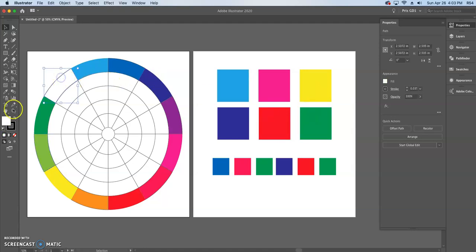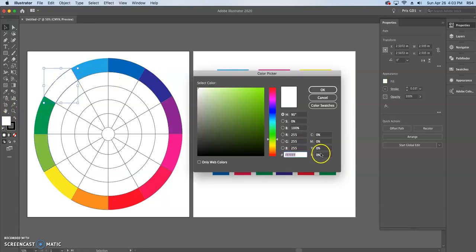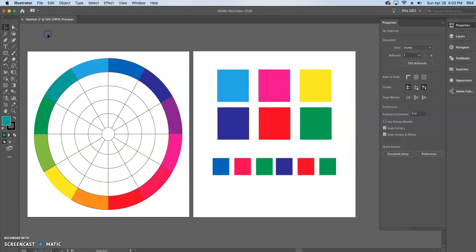And the last one, cyan will be at 100% and yellow will be at 55%. And that's how you create all the colors of your color wheel, okay?